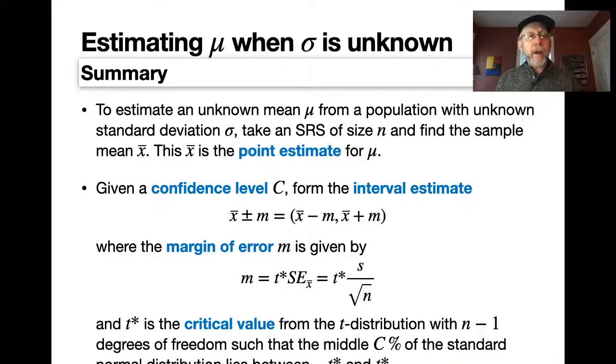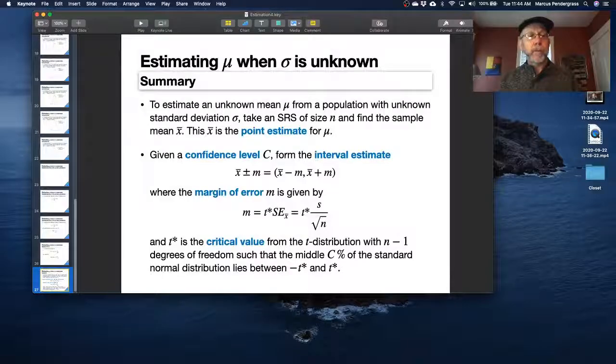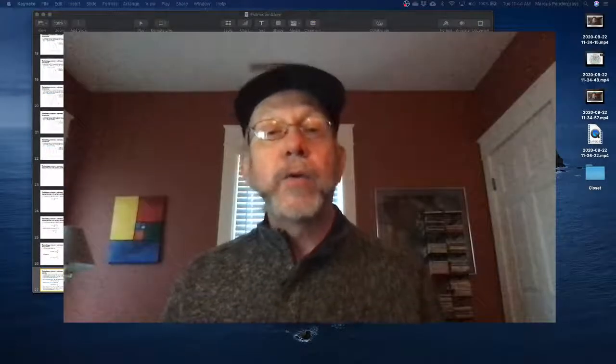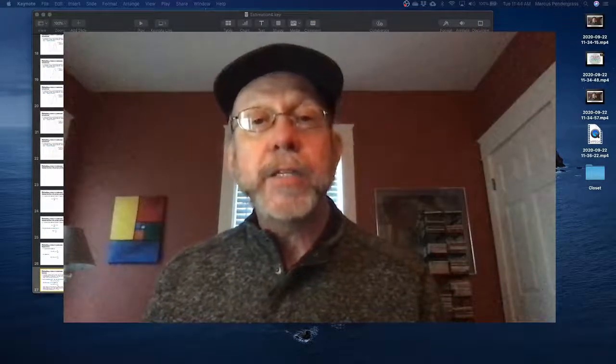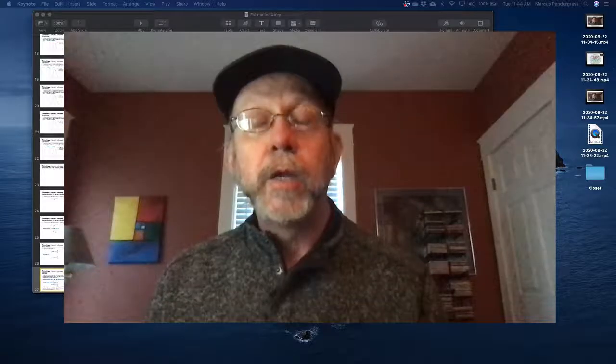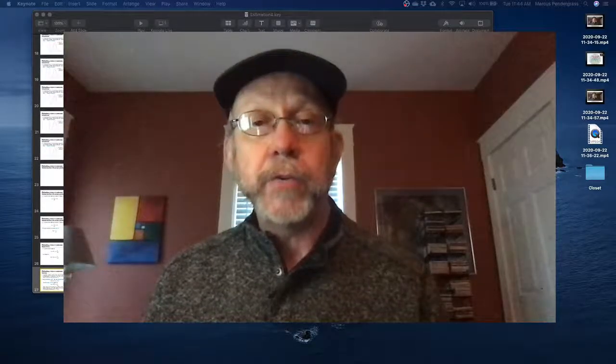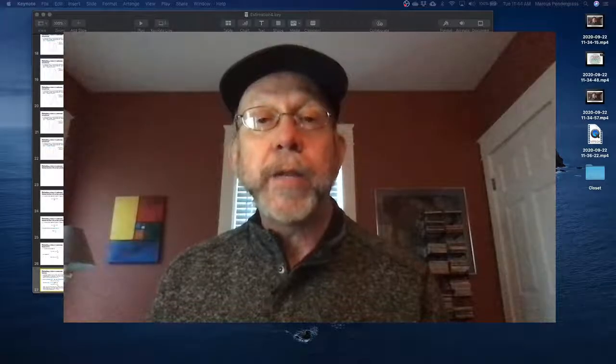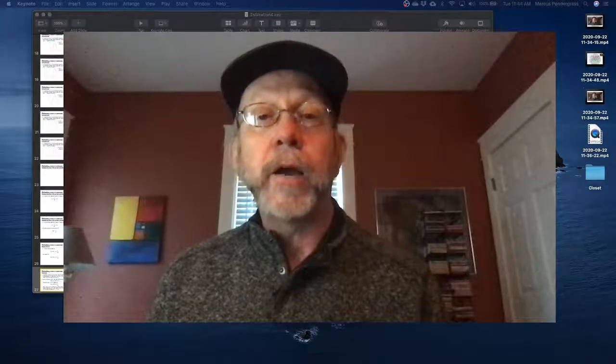We use critical values from the t-distribution with n-1 degrees of freedom, and we use the standard error of x bar as our estimate for the standard deviation of x bar. So you can see that the procedures are very similar when sigma is unknown, just some of the details have changed. We'll take a look and play this through in an example in our next video.